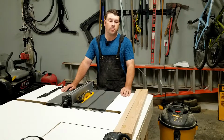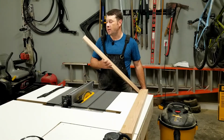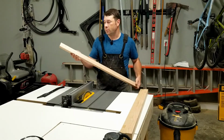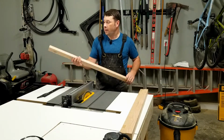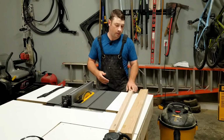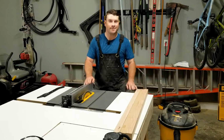The first thing we need to do is to sand these pieces of wood. This is just 2x2 oak, 3 foot long. I got this at Lowe's. You can get it at your lumber store, however you want. But they're a little dirty and a little rough. So the first thing I need to do is get out my sander and just knock the edges off of this, knock the dirt off, and make them nice and presentable. So let's go ahead and get started.